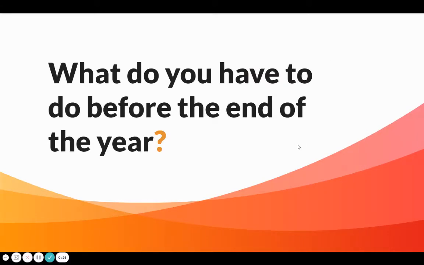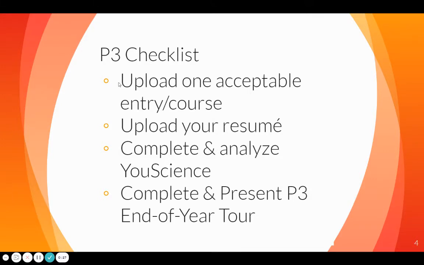What do you have to do before the end of the year? Well, here's a quick checklist. You hopefully have already started to upload at least one acceptable entry per course. You've already hopefully worked on that resume. You're going to upload that as well. Hopefully you again have been working on your use science questionnaire, and you're going to start to analyze the data. And you're also going to, of course, complete this tour and present the tour in person at the end of the school year.